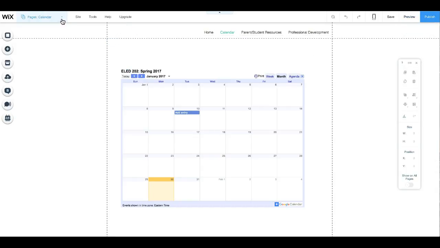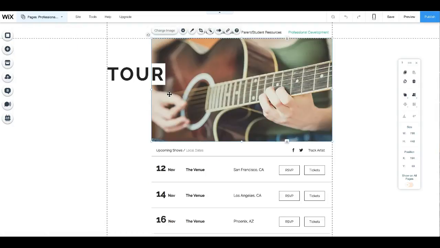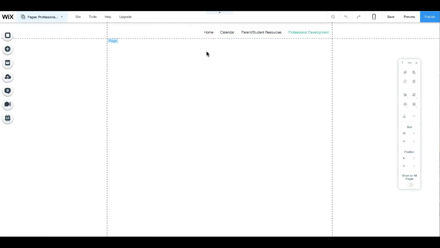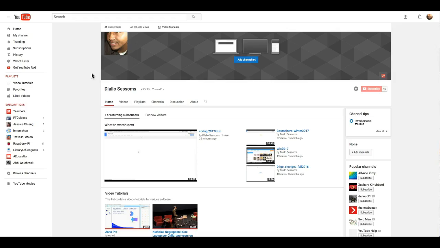And the last thing we'll do is take a look at how to embed video as well as the final product that you'll have. So again, delete a few sentences here. To embed a video, I just click on the add, go to more again, click on HTML code, and now I need to go to YouTube. So now I'm in my YouTube account, and you have my channel. Because you have a Gmail account, you automatically have a YouTube account because Google owns YouTube.